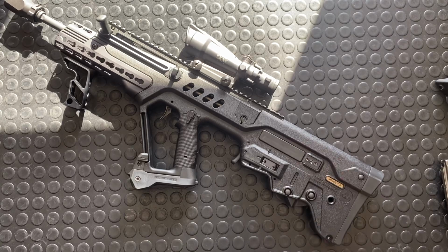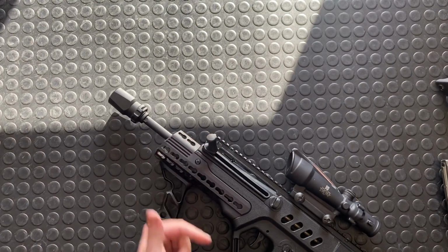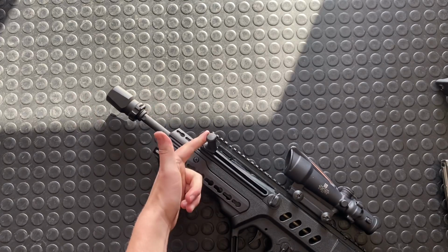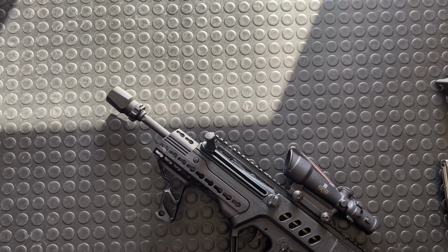That would, I think, definitely be well worthwhile. I think they also make a folding charging handle, which I'm a little bit interested in. I kind of want to check it, though. This thing works fantastic, so I haven't really been super quick to want to change that out.